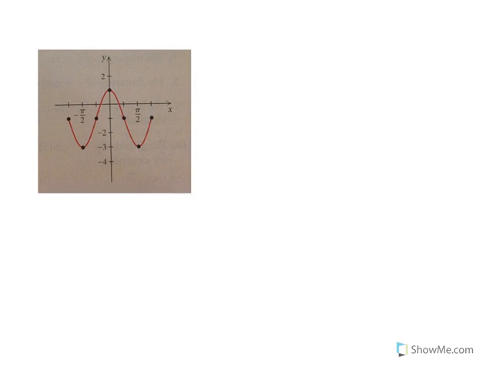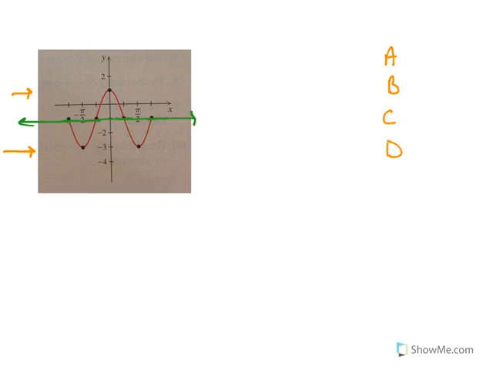And here's another example. So again, we'll find a, b, c, and d. I usually start with the d value first, so kind of get your bearing straight, find the midline. So the graph looks like it goes as high as 1 and as low as negative 3. So the center of the graph will go right through here. So it looks like your midline is at y equals negative 1.